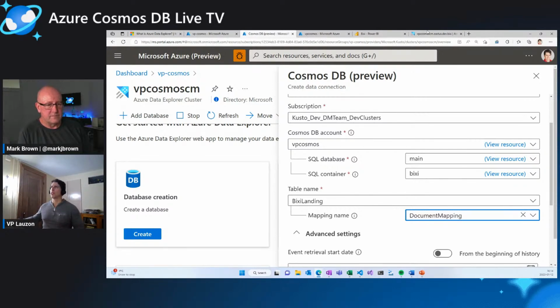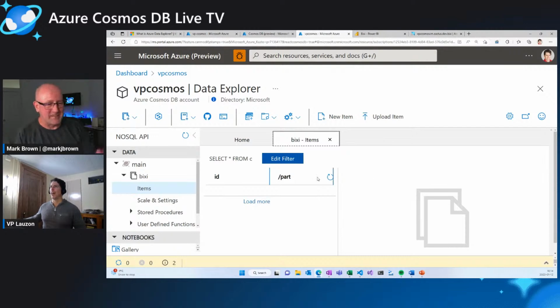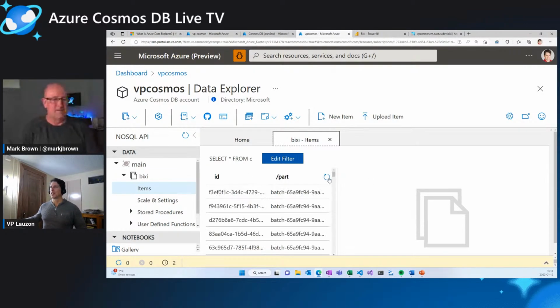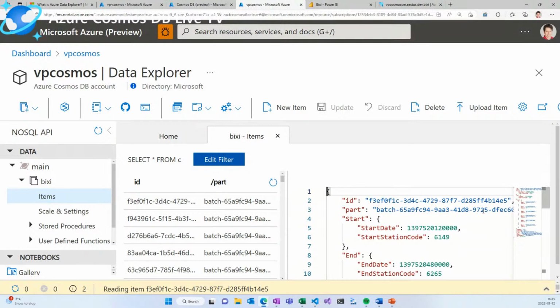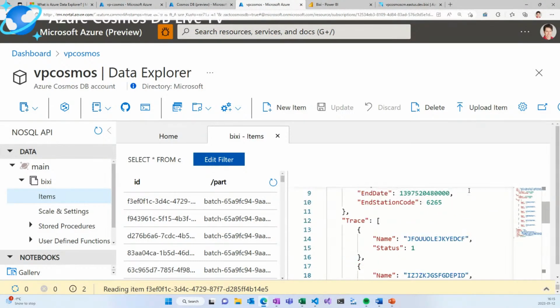Well, actually, let me show that to you. Let's go in Cosmos DB. So those are the documents that I fetched. This is a bit going around because I basically took a bunch of Parquet files and I'm loading them and pushing them to Cosmos DB. Then I push that through the connector to ADX. So that's how a document looks like.